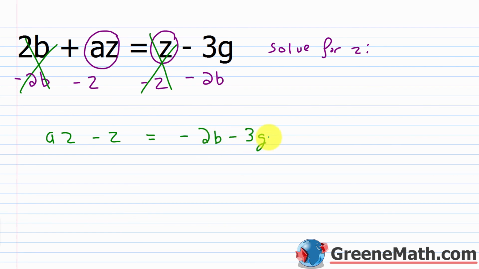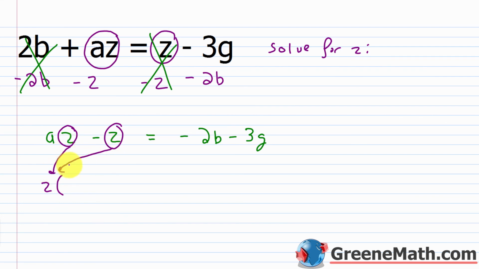Now, how do I get z by itself? This is tricky if you don't have any experience in Algebra 1. If you've just gotten into algebra, you might go, what in the world are we going to do? Well, for most of you that took Algebra 1, you know how to factor. If you didn't take Algebra 1, let me briefly explain what we're doing here. I am able to pull something that's common outside of a set of parentheses. So if z is common to each term here, I can place it outside of a set of parentheses.